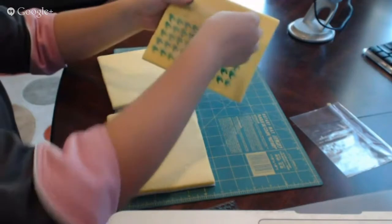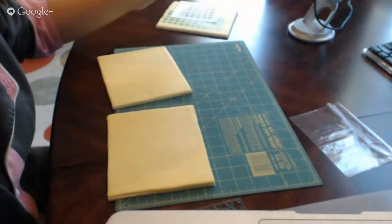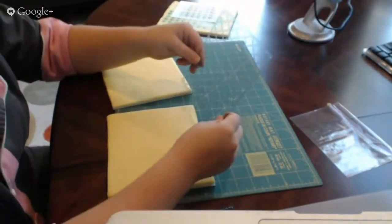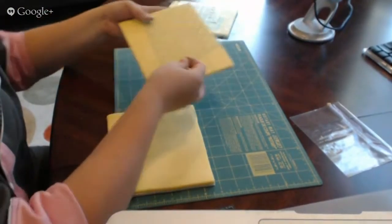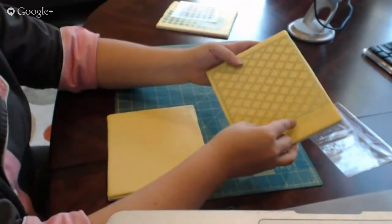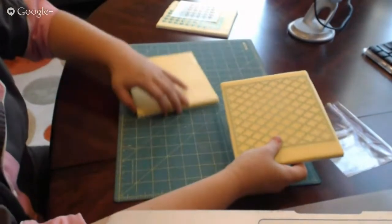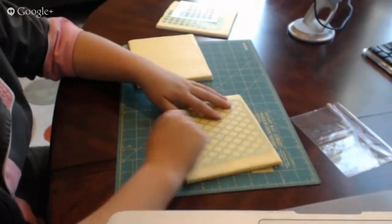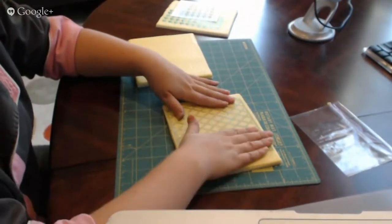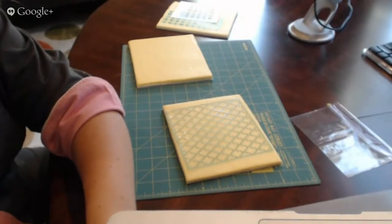Okay. So, there's one example. Okay, the next one I'm going to do is, I'm sure you guys have all seen stencils that have been brushed over with royal icing. And if you haven't, I'm going to show you how.